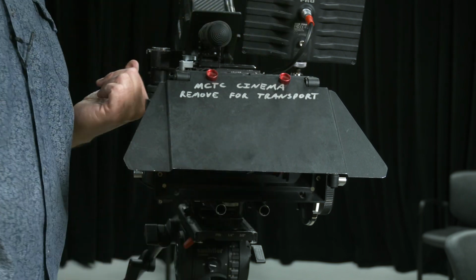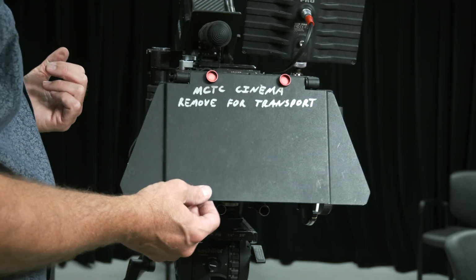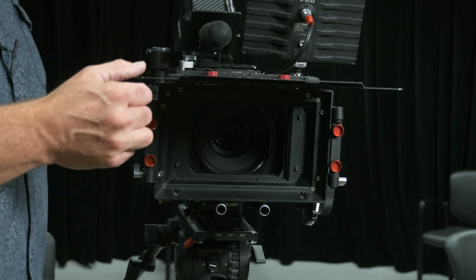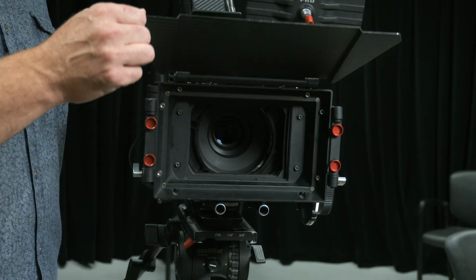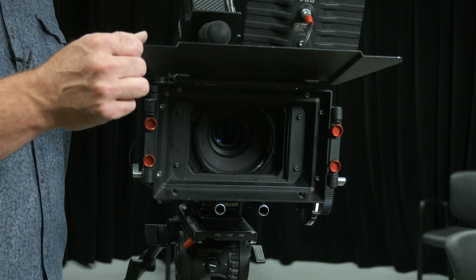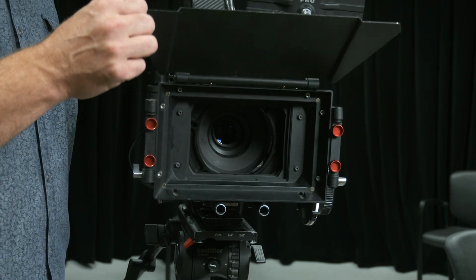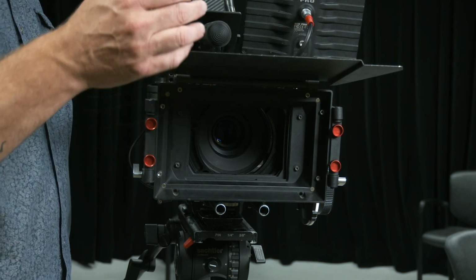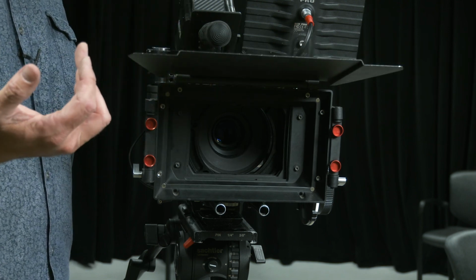And I want to make sure and take this off. It doesn't fold completely shut like that, so I want to take this off before. But if I'm having trouble with a flare on the lens, as you can see, the light that I'm using for this demo is casting the light on the lens itself there. So I want to make sure that this is shading it enough, but also not in the frame.